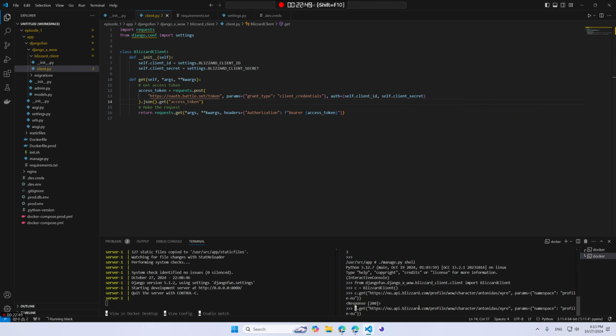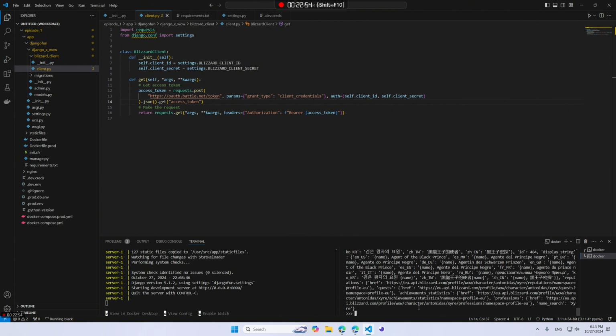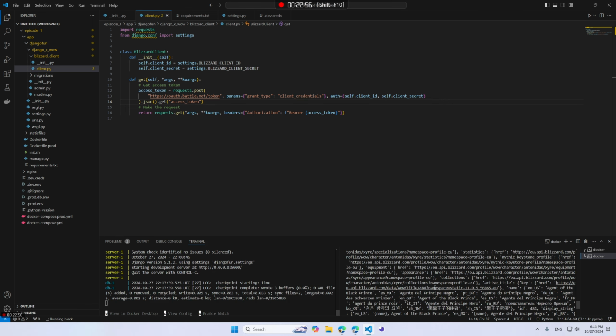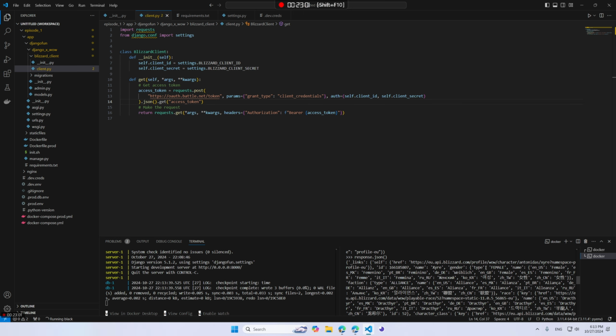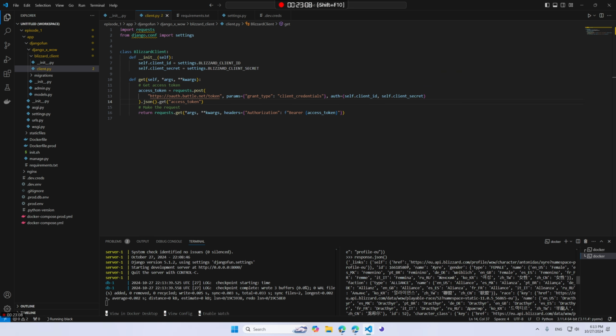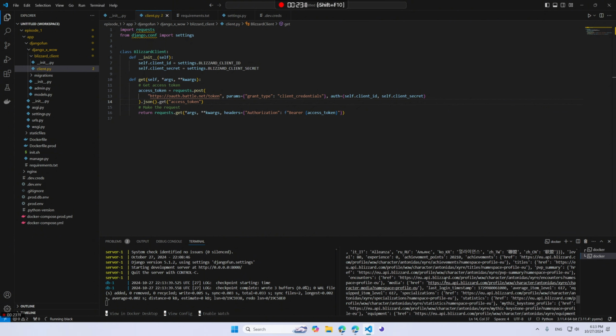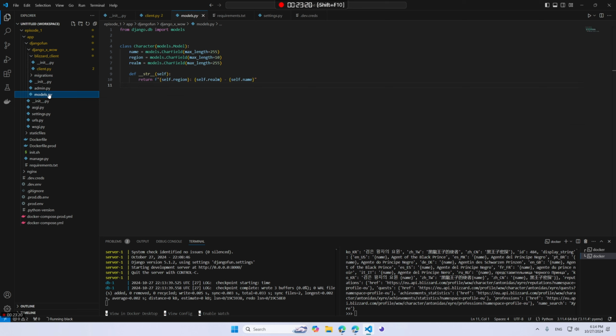All right, so let me do response.json. Cool. So you can see the character information is back. It has all the like female, name, all different languages for attributes like faction and all that stuff. So this is clearly working, and I believe our client is ready. So now let's jump onto the model so we can take advantage of that new client.